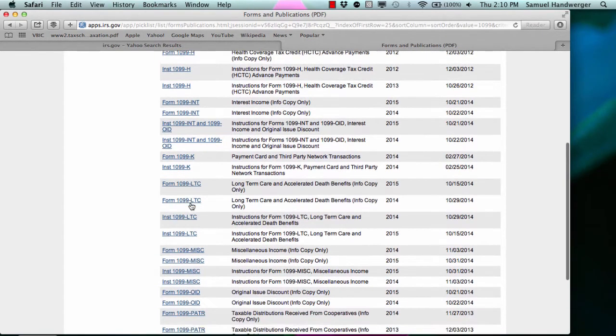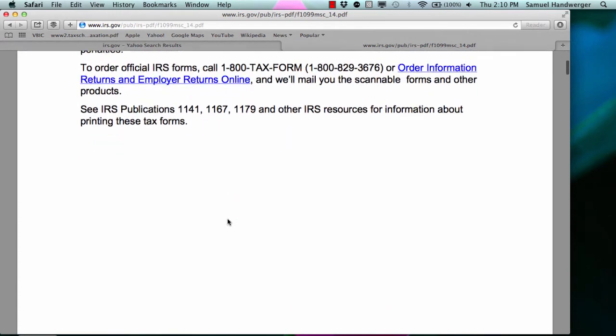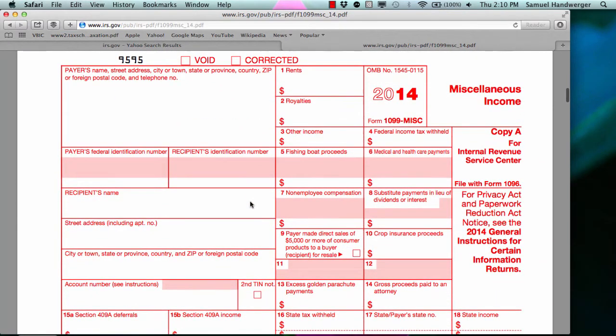And here's the famous Form 1099 miscellaneous. So you might want to take a look at that on the IRS website to get an idea of some of the things that show up there. Ask yourself, who's the payer and who's the recipient? Well, the payer in most 1099s, the person responsible for filing 1099s, is the person paying the money of a transaction to the recipient, as it's described here.